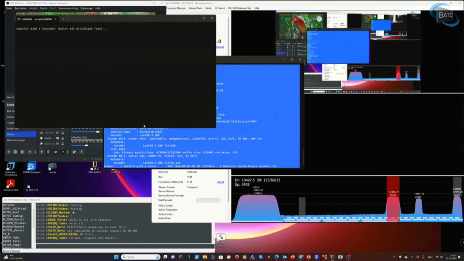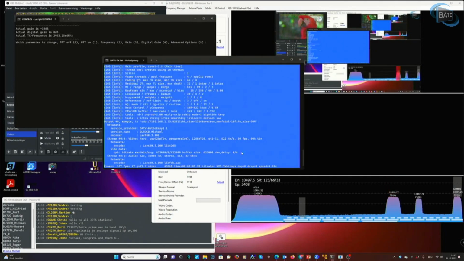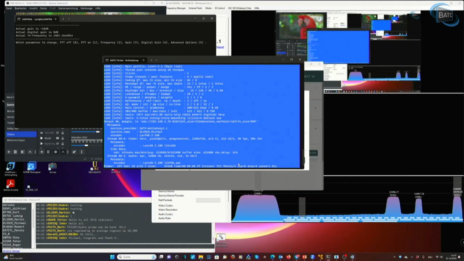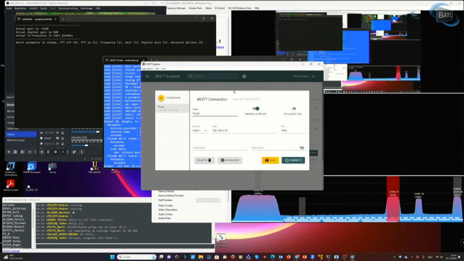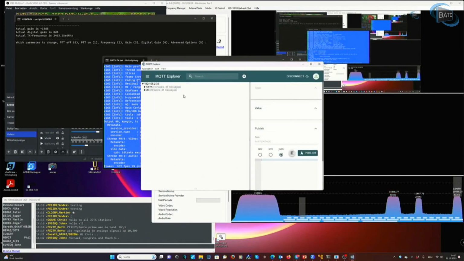So DATV Not So Easy starts. Control window is coming up. Here you can watch the output of FFmpeg, and also an MQTT Explorer will be started. You can click on Connect.